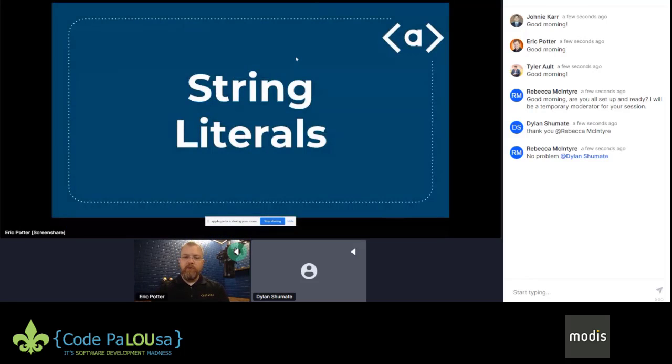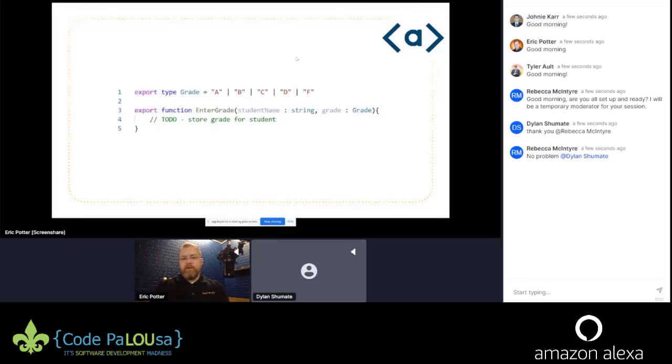All right, one more example this morning of a sophisticated type in the TypeScript type system is string literals. One of the things I can do in TypeScript is define a type that looks like a union type, but a union type of hard-coded strings.